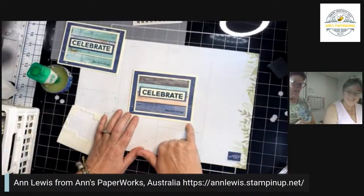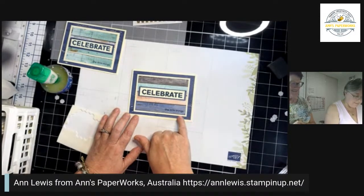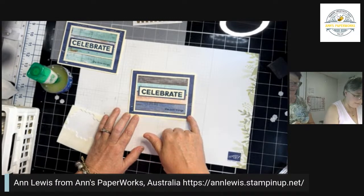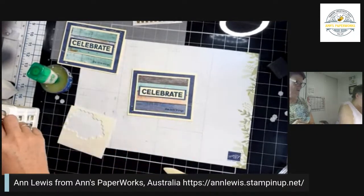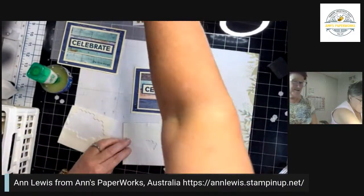But we have such a beautiful card. So we have card base, we had DSP, we have a layer with the dimensionals underneath the cream layer, DSP, dimensionals underneath a smaller piece of the DSP, and then card again on the top. I think it should have had another one in underneath there. Where's the mini one? I'm going to put a mini one in underneath there.